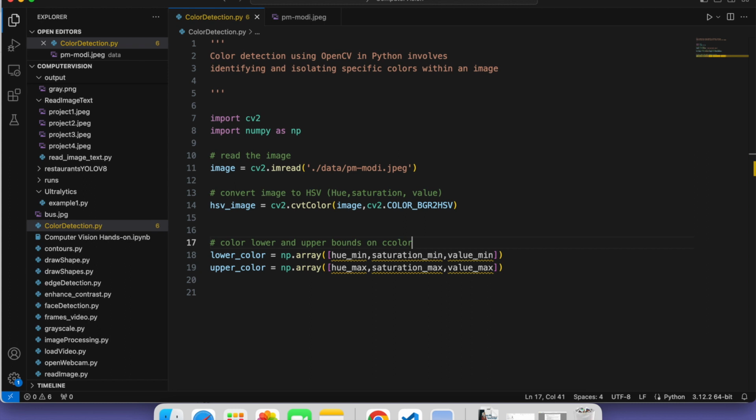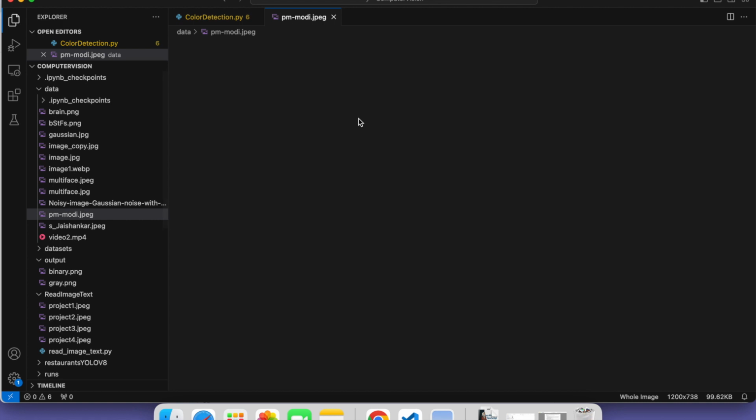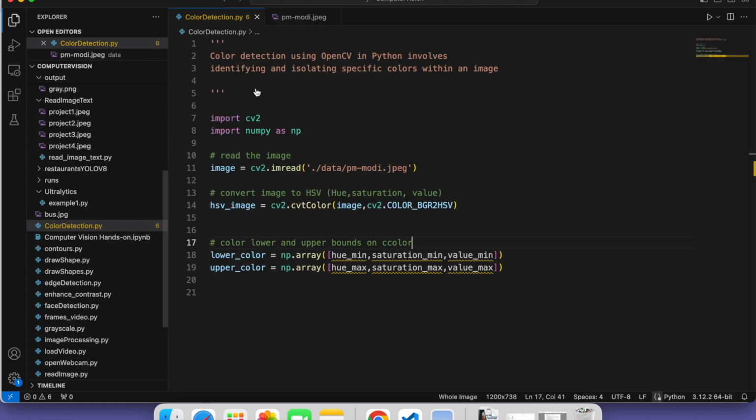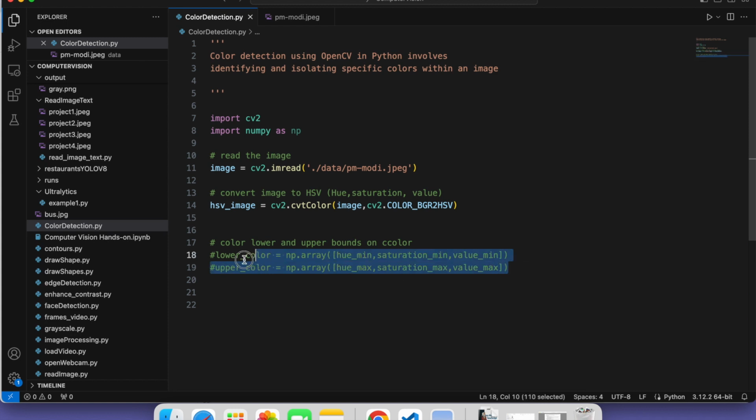Suppose you want to detect blue color from the image. First we have to define what the HSV values of that color are, in the form of upper and lower bounds. I already have some color codes that I am going to use, so that it is easier for you.